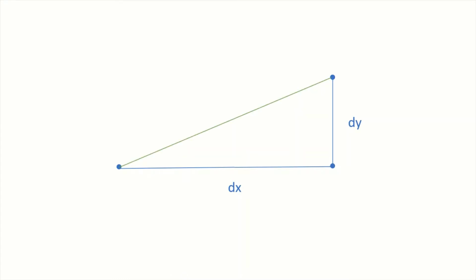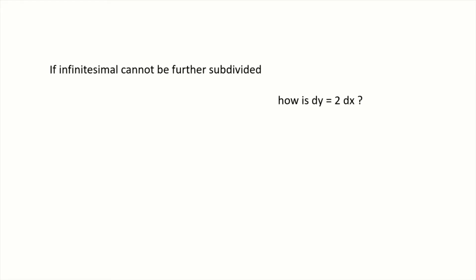So as we keep zooming in, we must be approaching a triangle, because only the triangle cannot be further subdivided. Any point along the hypotenuse of the triangle can only be identified uniquely by the ratio of the length of the segment to the left of it to the segment to the right of it. But since the length of the hypotenuse is the square root of the sum of the squares of the differentials dx and dy, it is a differential itself, and therefore it is not really a length, so it cannot be further subdivided. But wait, if an infinitesimal cannot be further subdivided, how can one differential be a multiple of another?